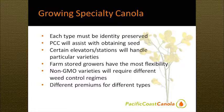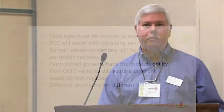We will assist with obtaining seed. We're going to try to segregate it into certain elevators and varieties. Growers who have farm storage have a leg up, but we're going to work with growers carefully to make sure their facilities are clean and that they can do the identity preservation. Non-GMO varieties are going to require different weed regimes. For conventional varieties there are good herbicides registered for them. Frank Young has done a lot of research on that, and depending on your weed problems, hopefully non-GMO won't be too big of an issue.